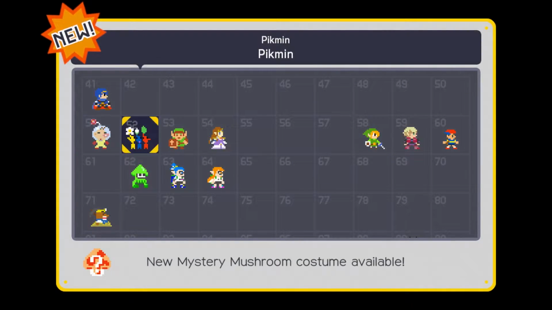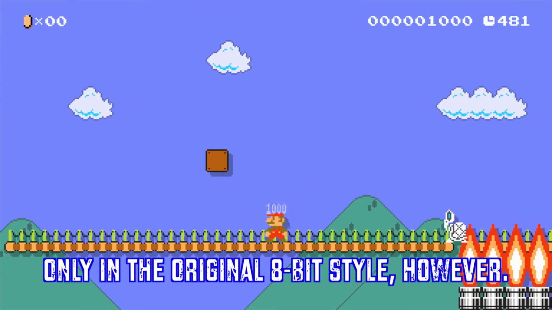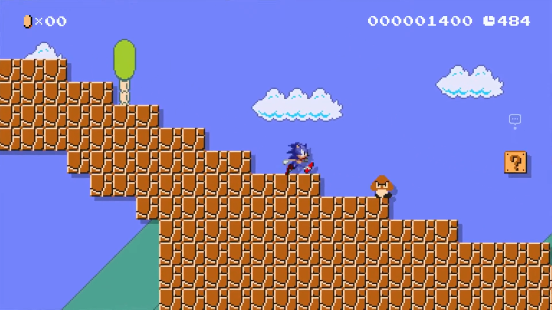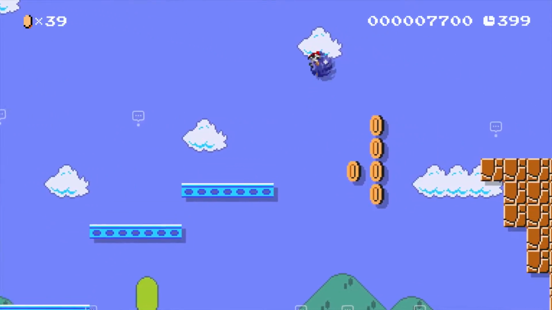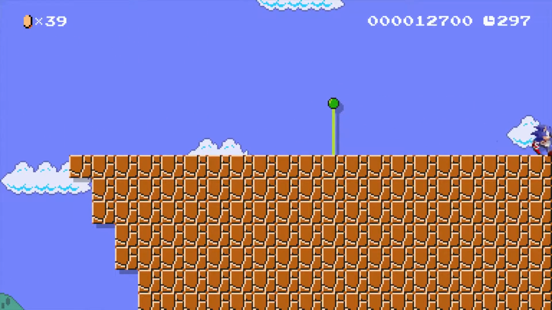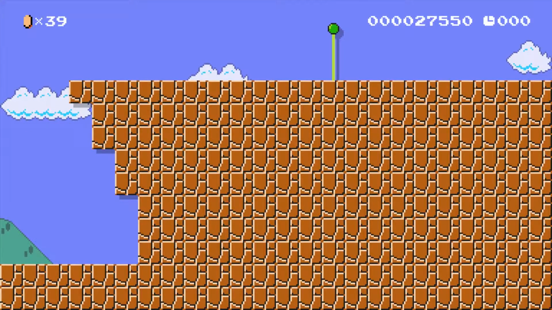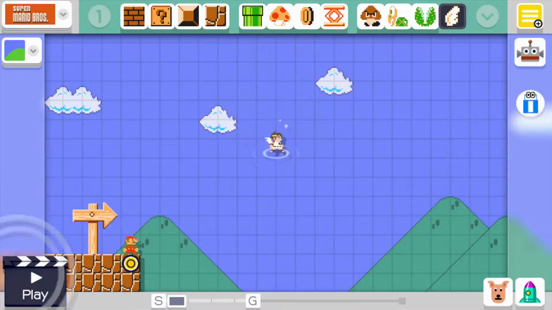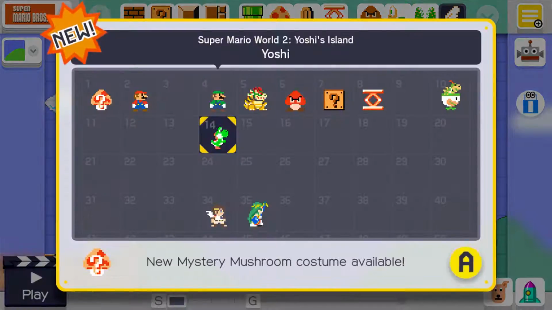Each time you complete the 100 Mario Challenge, you unlock an 8-bit costume of a Nintendo character that Mario can wear when you place a mystery mushroom in your level, complete with their own neat little sound effects. You can even play as Sonic the Hedgehog in a Mario game. Dogs and cats living together, mass hysteria. A large number of them can also be unlocked by using the appropriate amiibo, and trust me, it speeds up the process a hell of a lot if you use a bunch of them.